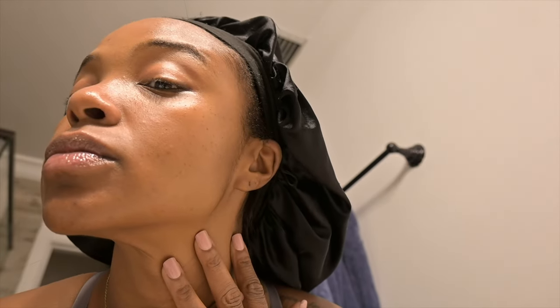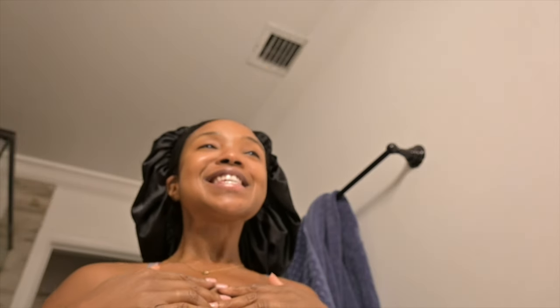I'm just overdoing it. Usually I put on some eye pads, but I'm not doing that tonight. I just wanted to show you guys those new things. The eye pads are something that I've had for a while, and I put them on maybe twice a week, before photo shoots. I just did it last night, so I'm not going to do it again tonight. So yeah. See my face? And yeah, I'm cute. I'm about to brush my teeth.